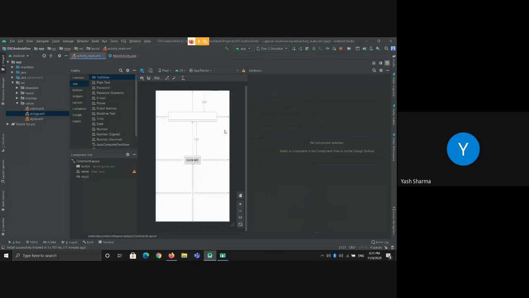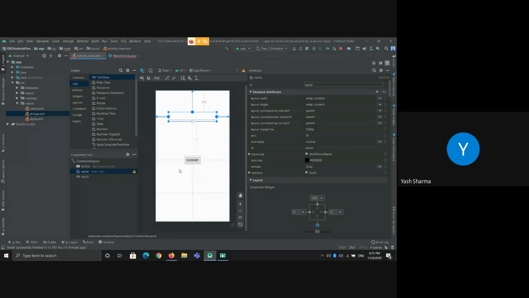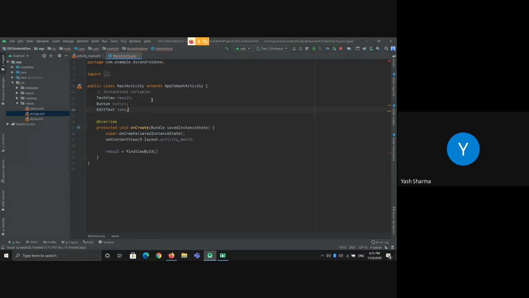Your Java code needs to know the ID of every widget you are using. So what are IDs? For result, it's a text view, and it will be given a unique ID, let's say 10292. So how does Java know that this is the widget you want to link? XML generates an ID and you can link that in Java.